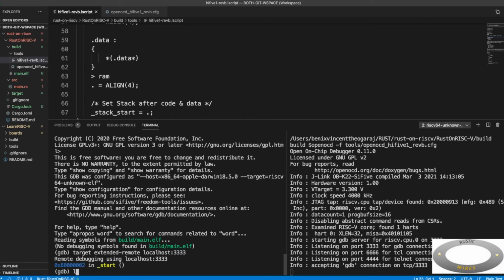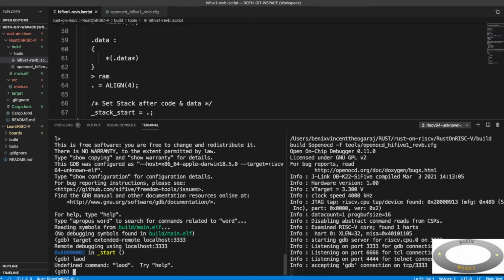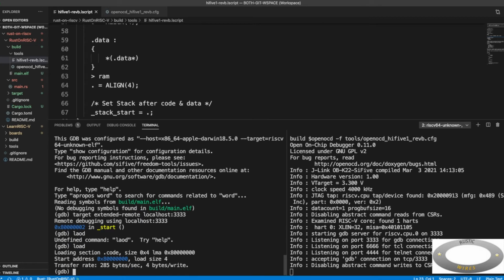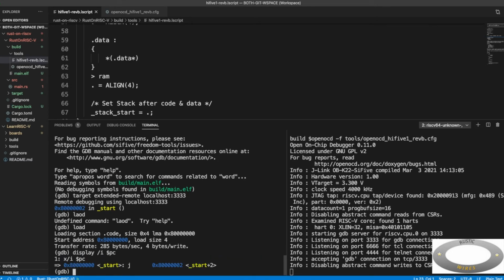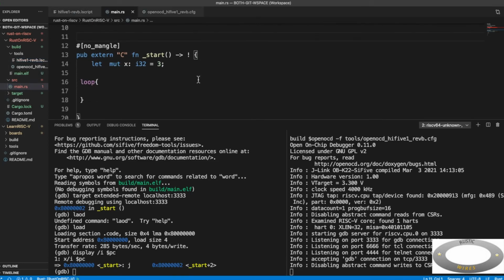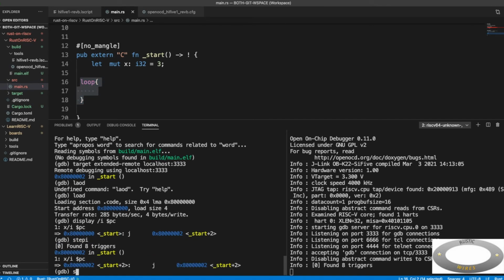Once the connection is established, I'm just, oops, display slash. You can see here, this is the main code I have, and that's a loop and the start. Whatever I step further, it will just be looping back in this.